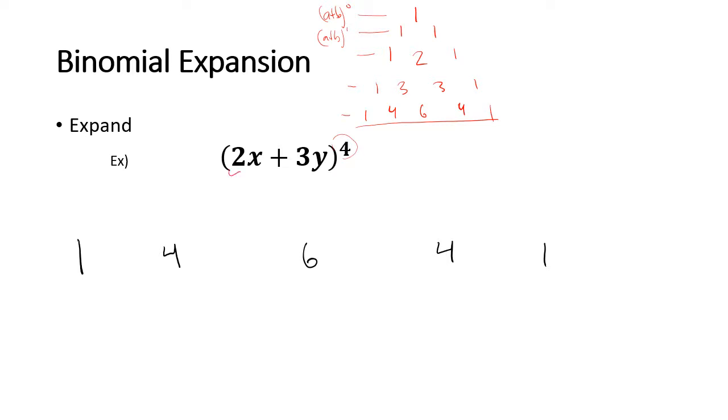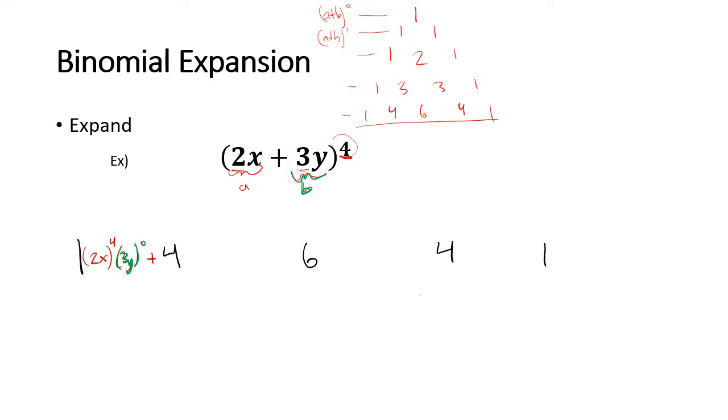So this here is like our a term, and this here is our b term. So we're going to take the a term, which was 2x, and that is going to be raised to, if we remember, we're going to start with the highest degree of 4. So that's to the 4th, and that's multiplied by the b term, 3y, to the 0th. And that's it. Plus, your positives and negatives here are going to be dictated by the signs of your quote-unquote a term and your quote-unquote b term. Now let me just quickly establish, I'm going to have the b term be in green.